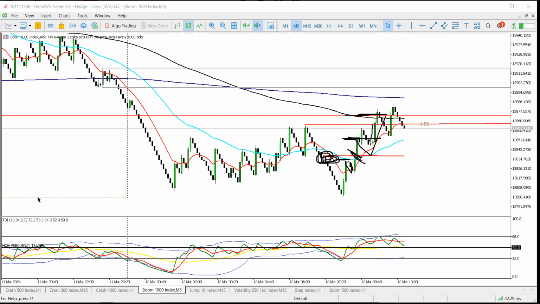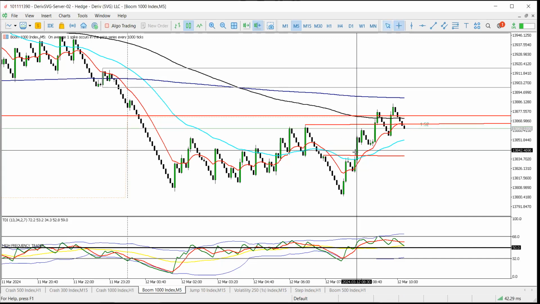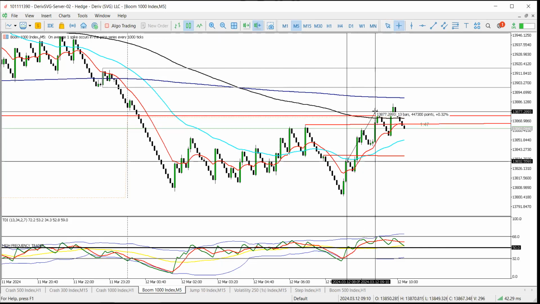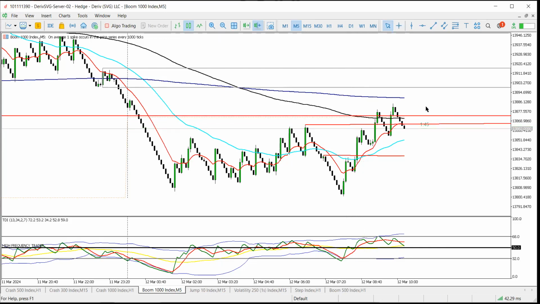which gave a total of about 40 pips on this trade. So for me, it was actually a good setup. The trade can still play out. They might still push to the top. That's also possible. But since we're trading against the trend, I don't want to force anything else. So I already scaled out.